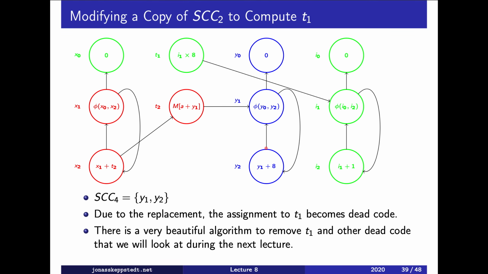So how should we copy it? Well, we traverse the strongly connected component backwards recursively and copy nodes along as we go. Then what happens is that this old strongly connected component will no longer be used. So what we should do is to remove it. But we will actually not do that. We will just let it be there, and then we will use the algorithm, dead code elimination, to remove such instructions.